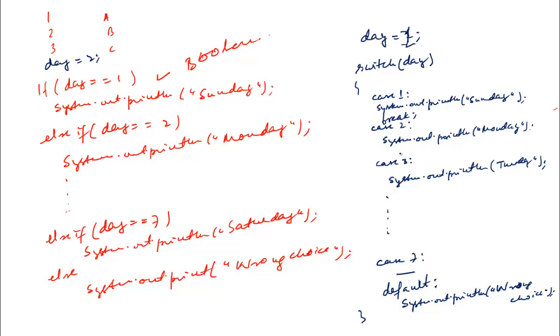If I don't put the break here, then it will print Tuesday, Wednesday, all that. So I have to put the break statements everywhere. Here also the break statement, and in this statement also I have to put the break statement, and lastly the default statement. You can give the break statement or not, it is up to you. Now I will do the same thing in the program.